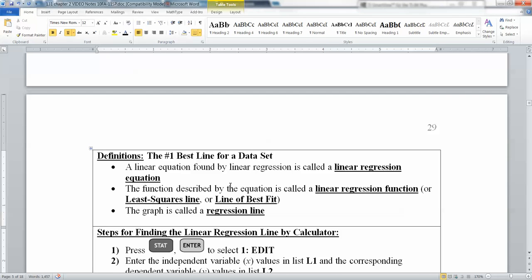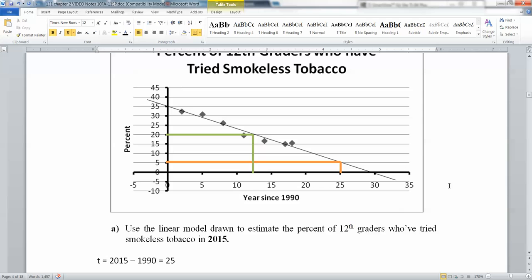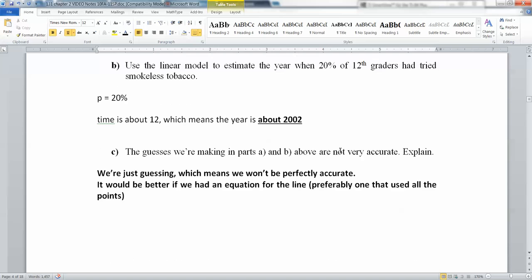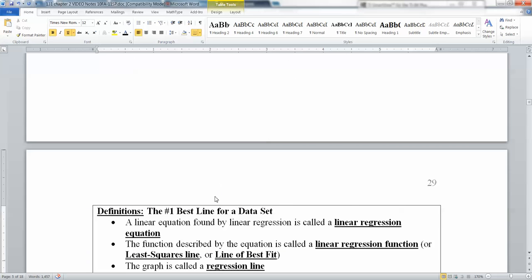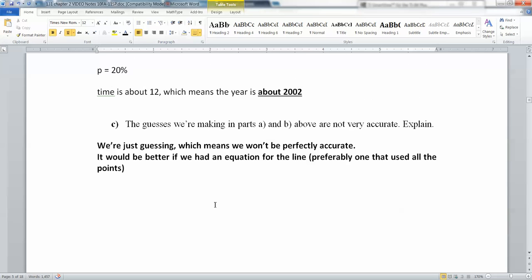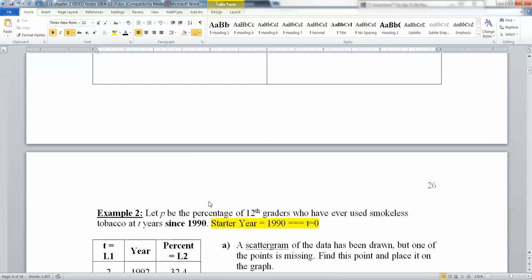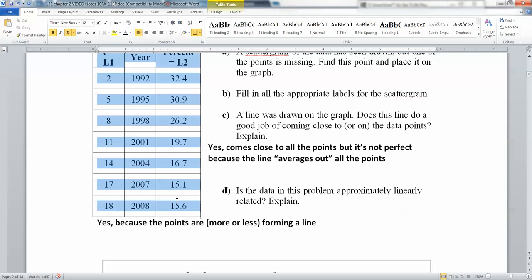So there's a line. It's called the linear regression line, line of best fit, the least squares regression line, whatever. There's one line, and it's the one that the computer's drawing right here that is the best line, right? It's the one we want. But we need to be able to come up with its equation, and it would be great if it used all the points, not just two of the points. We all know how to find the equation of a line from 2 points. But I have all of these points right here in this table. I want to use them all.